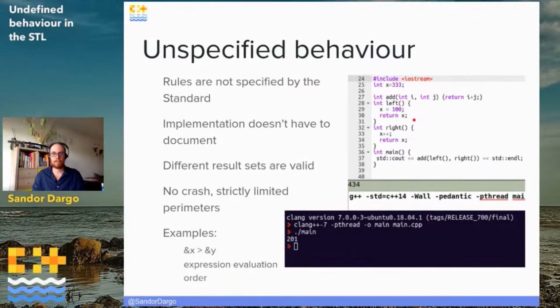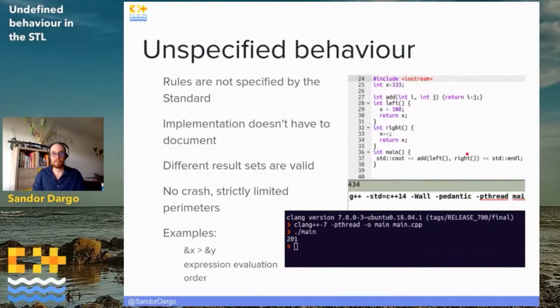Left will assign 100 to a global variable and just return it. The other one, right, will also use the same global variable, increment it, and return the result. So obviously, here it really matters which function call will be evaluated first, left or right.